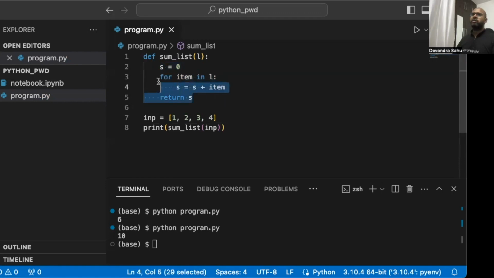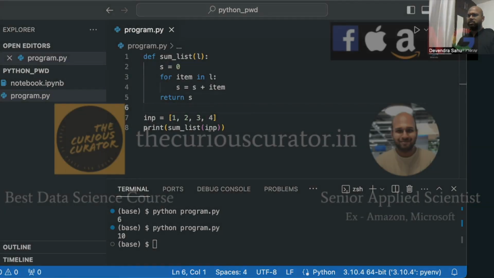So basically, a function is a block of code, which is this part, line 2 to 5. This block of code is assigned a name, sum_list, and we can feed in the input, and the block of code is run on that input. So this is how a function works. A function is a block of code having a purpose. Whatever is run inside a block of code, all the variables should be in the scope of the function. If we try to use something which is not in the scope, it will give us an error. We'll look at it later, I guess. So this is it.